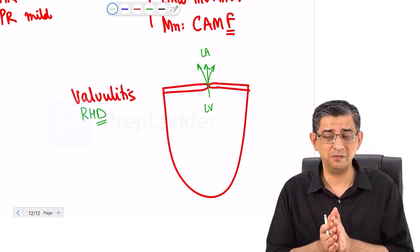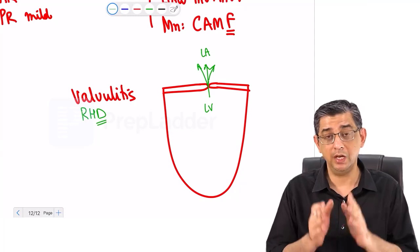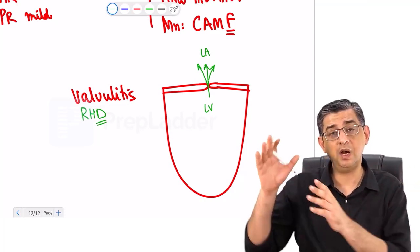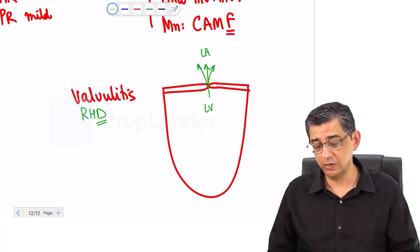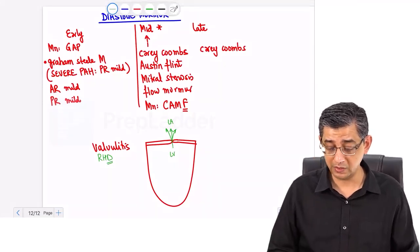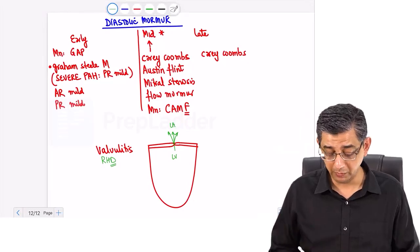So some variation can definitely occur, and I hope that you will be more flexible and receptive to the discrepancy in data that I'm saying. And I would like to highlight once again, in most of the exams they ask you about early versus mid, the answer is mid only, as we follow Harrison. If it's a hardcore pediatrics question where it's early, mid versus late, then obviously you will give flexibility to the examiner, in the sense that he wants to talk about the hardcore pediatric domain. But this is an important table, guys, and I want you to be very thorough with it. And if you get the mnemonic GAP versus CAM right, then you will be much more comfortable.